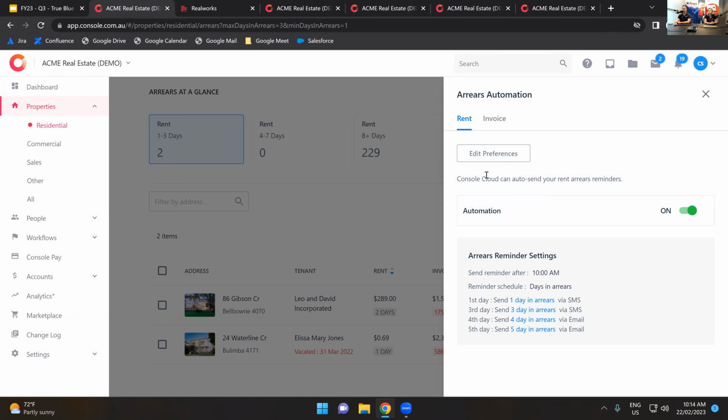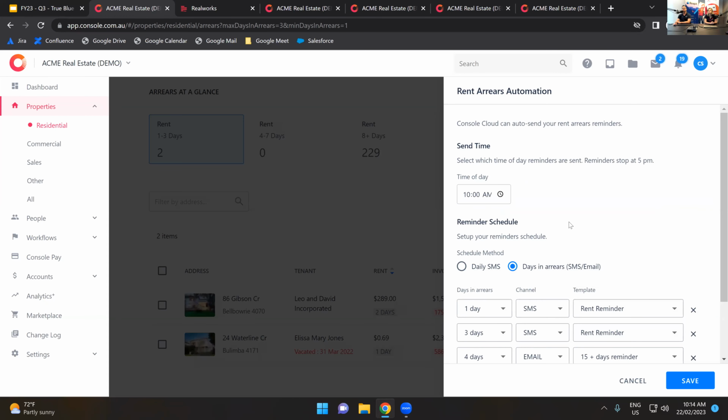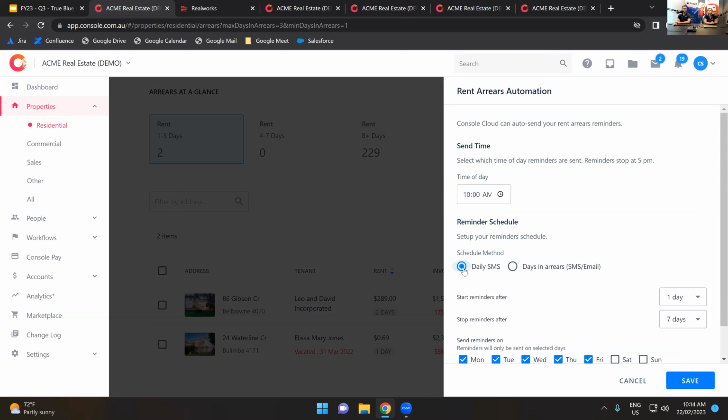Once I've got that on, I can go in here and I can click edit preferences. And again, we're giving you more flexibility on how you manage your arrears. So basic thing, you don't want to be sending your arrears notices before you've done your receipting in the morning. So this is a setting, and you might just say you don't want to send arrears notices until the PMs, so till 1 PM. So you know that you're giving your trust account time to do all the receipting in the morning, and the notices that you're going to be sending are up to date.